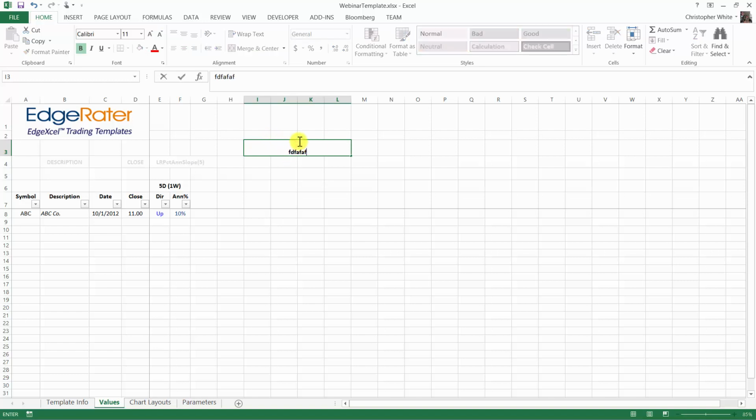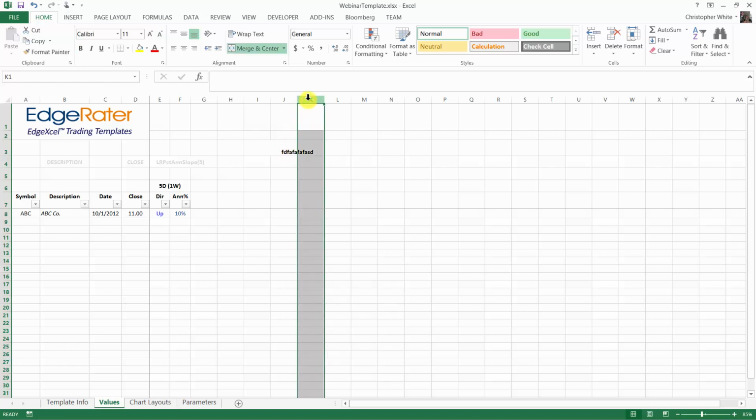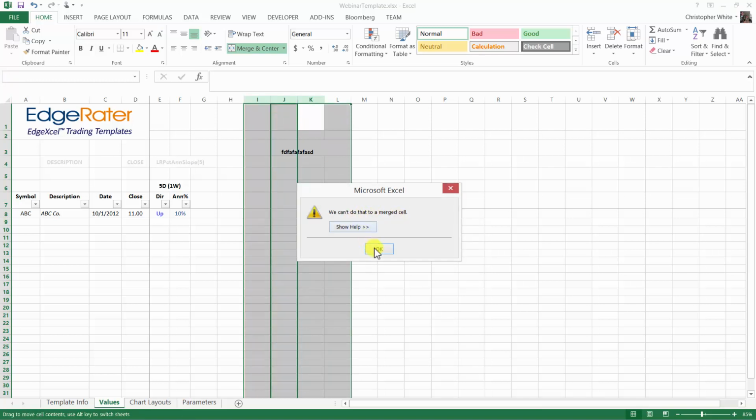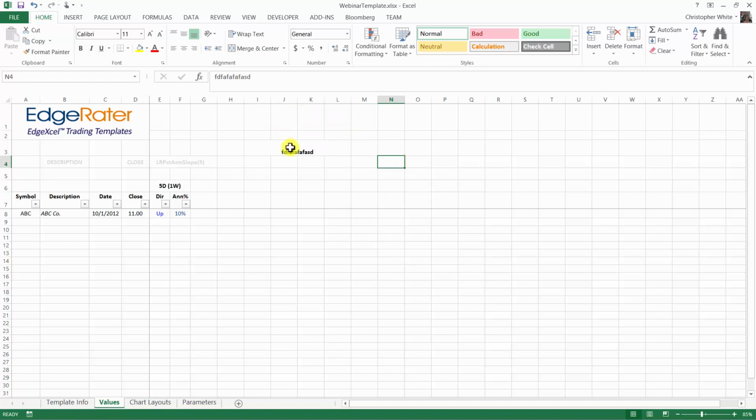Okay, so they're one cell. If you keep that as a merged range and you start to want to move columns around, Excel doesn't let you do it because it's a merged range. You see, we can't do that to a merged cell. So what I like to do is just before finalizing the template, I like to keep all of the cells unmerged, because then I can move columns around and that kind of thing.